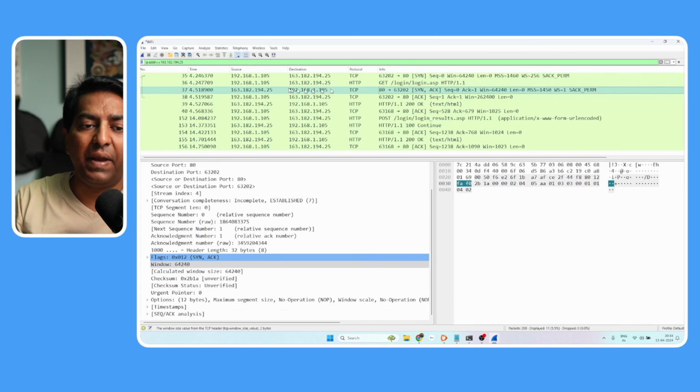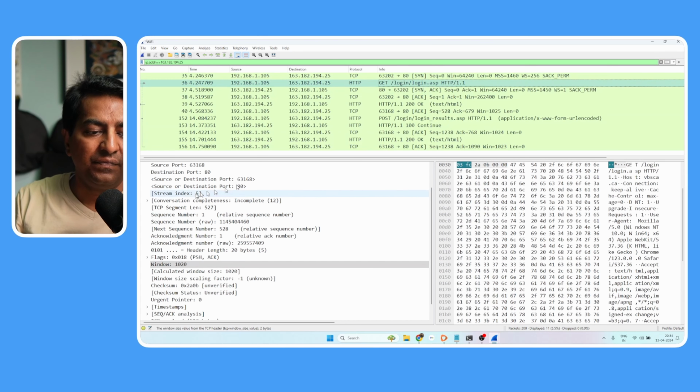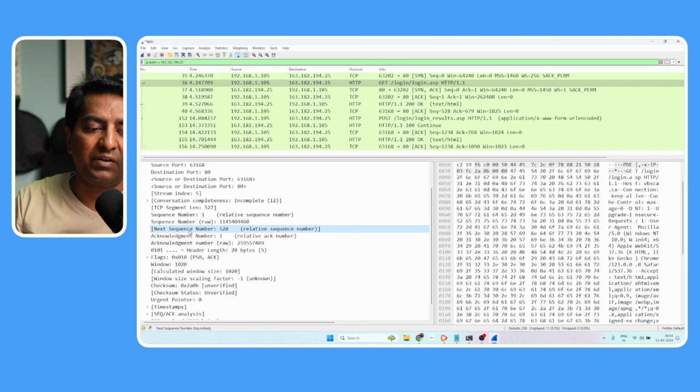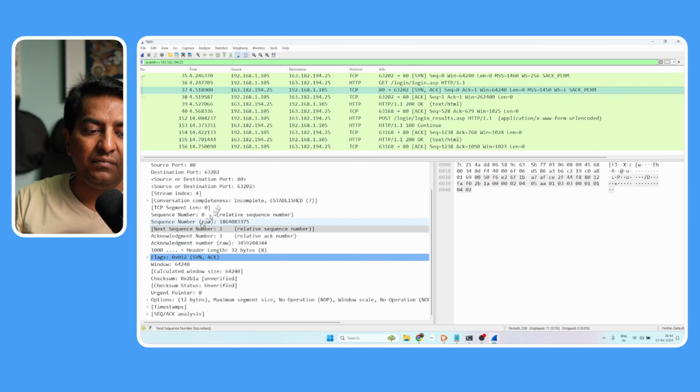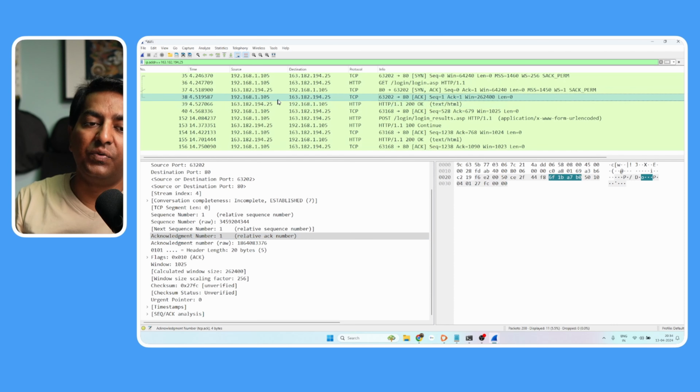Now if I click on the next packet here, it was the response received from the web server on my browser, that is my computer. And this was SYN-ACK, sequence 0, acknowledgement 1. As you can see here, in the previous one, the sequence number was 1, next sequence number was 528. Moving to the next packet, the sequence number was 1, and there was an acknowledgement for 1 again, right? Now if we move to the next, the client computer is talking to the web server.